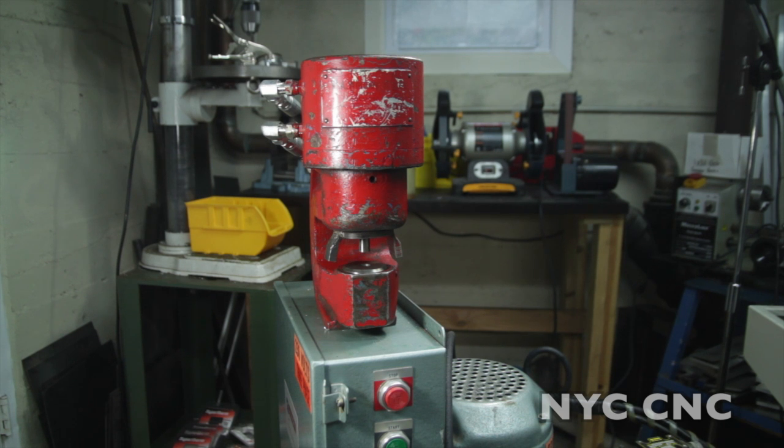Growing up, my grandfather was a steel fabricator and he sold the business when I was very young, but he kept the building, so to this day he owns it. Every once in a while I have the chance to go through it, and I can remember as a kid seeing these various Whitney punches throughout their shop and I thought they were the coolest things. They used them to punch base plate holes in I-beams for structural steel, so now that I have a need and I've been doing a bunch of projects where I've been needing holes made in things, which I'll tell you about in a minute.